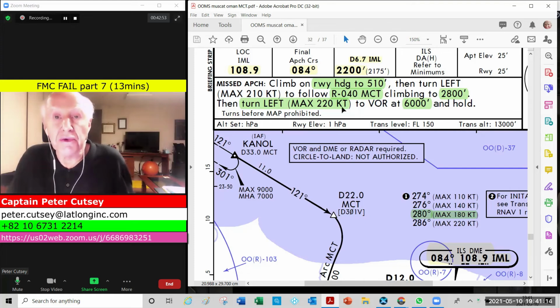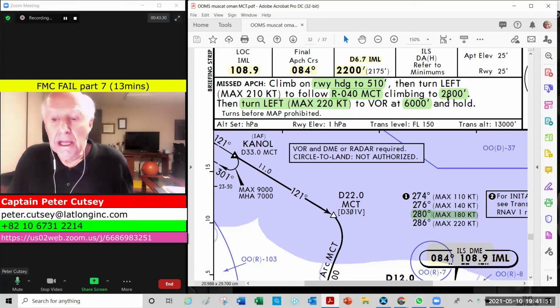So I'm expecting you, first officer, once you've ensured that I've handled the aircraft properly and set it up properly, before I get to 510 feet, even at that point while I'm in the turn, set up the frequencies, reselect the VOR 114.5 on both, and reselect both courses to 040 on the MCP. I will turn to a heading that will give us an intercept before we get to 2800. I will use VOR/LOC and the autopilot. The autopilot I'll engage when I'm happy above 400 feet.